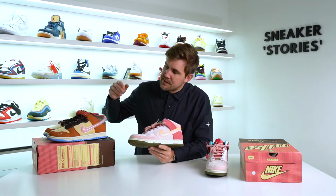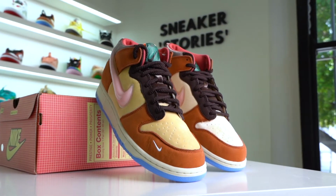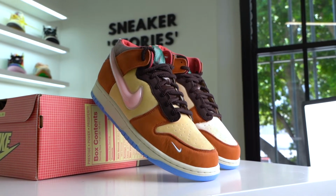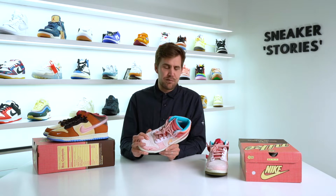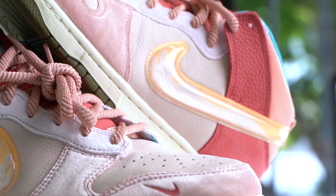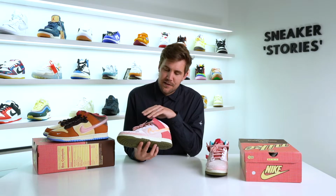Now, one of the biggest differences between these two pairs, as I've got them side by side for you over here, is that they've used that YY velvet a lot more on the chocolate milk pair, noticeably in the toe box section and that mid panel set just behind the swoosh. Whereas on the strawberry milk variant, they have used this kind of nubuck leather. It's got a special name, I think, that they're using. It's called diffused nubuck, which is something I haven't heard before, but it's not quite leather. It's like a nubuck that's been pressed with a leather stamp. It's got some sort of furry texture to it. It's quite interesting, quite different. Probably going to be quite hard to keep clean, if I'm honest, given the external texture of it.